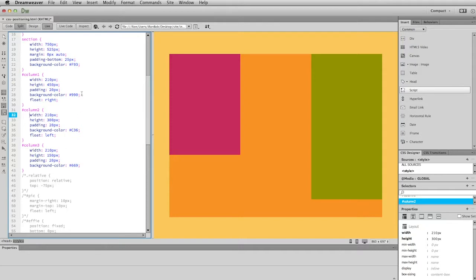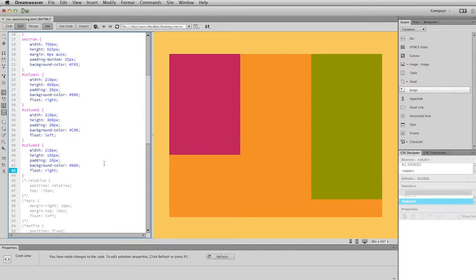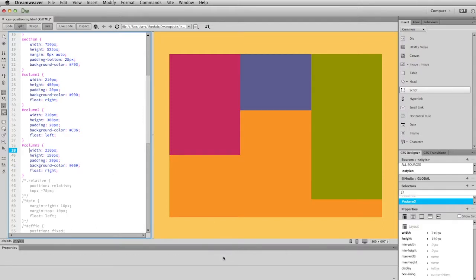And so to kind of prove that it's still there, let me show you what happens when I give column 3 a float right. So I'm going to cheat this time and just copy and paste. And so there it is again. Column 1 and column 3 are both float right, which means they're pushing as far as they can go to the right side of the containing box. And so column 1 is first, so it goes all the way to the edge, and then column 3 is next, and it can only go so far until it runs into column 1. And then column 2 is really just kind of acting independently here. It's just kind of pushing its way all the way to the left. But they're equal width, and they all go 250 into 750. I think you get the math. At least I hope you do.